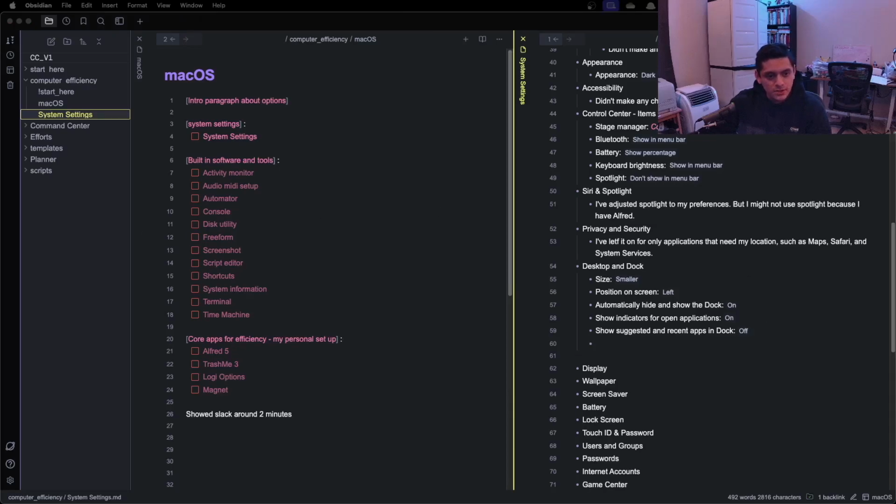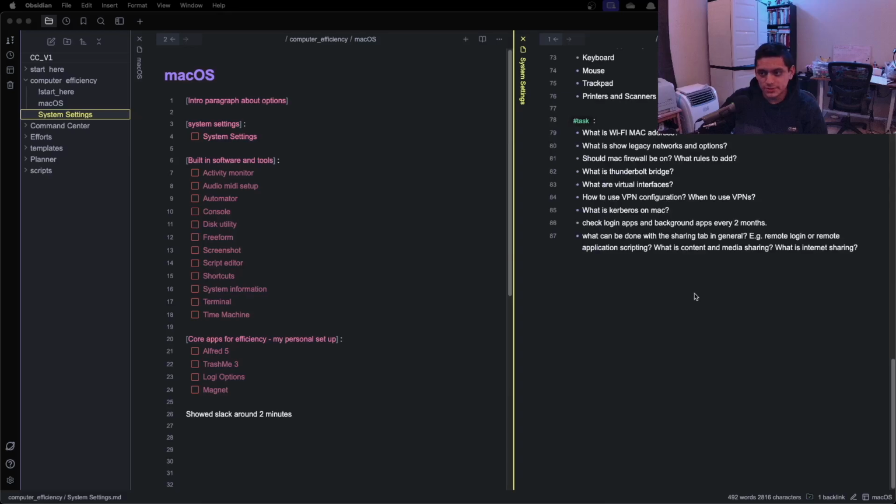Okay, let's see. So desktop and Stage Manager, show items on desktop. What does that mean? Click wallpaper to reveal. I see what that is. I'm not sure how I feel about that, because I've been clicking my wallpaper and all the windows have been moving to the side. I'll leave it on.